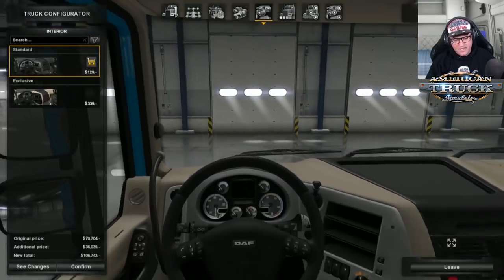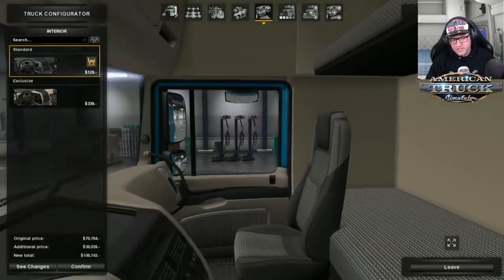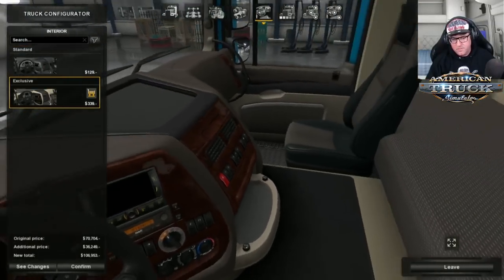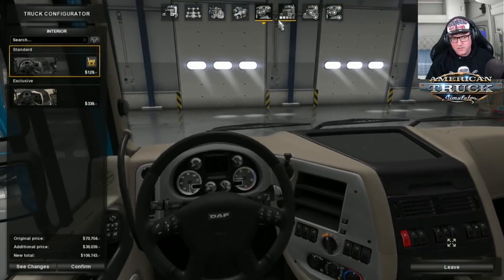And then here is the interior. As you can see, looks very nice, as you would expect. And there is the exclusive. So a bit of wood grain there. I particularly like the standard one, believe it or not.